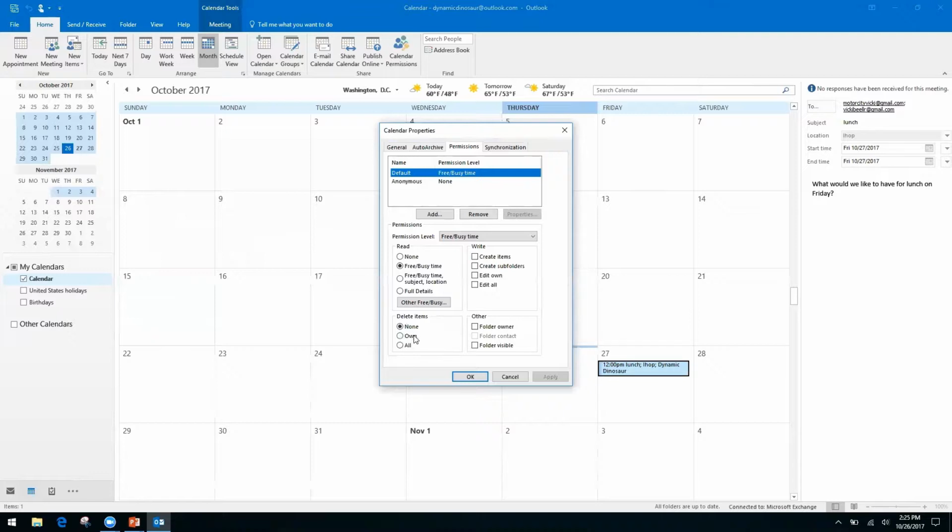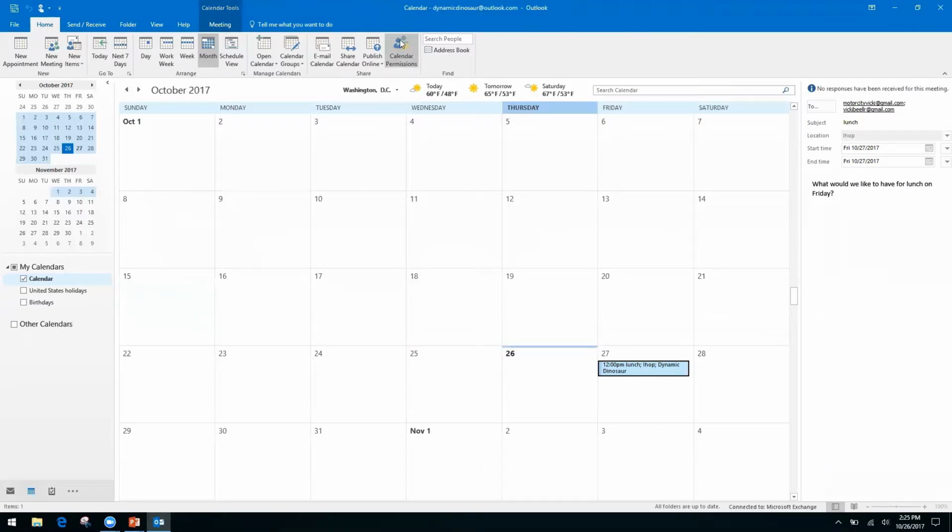You can also set it so that people can delete their own items. That way, if I have a coworker or team member who sets up a meeting and later needs to cancel it, they can delete that entry, but they can't delete the entry of another team member, only their own. That option is available in the permissions as well. Or you can make it so that everybody who has access is able to delete anything they feel the need to delete. So those permissions are right there in this nice, easy button up here in the ribbon.